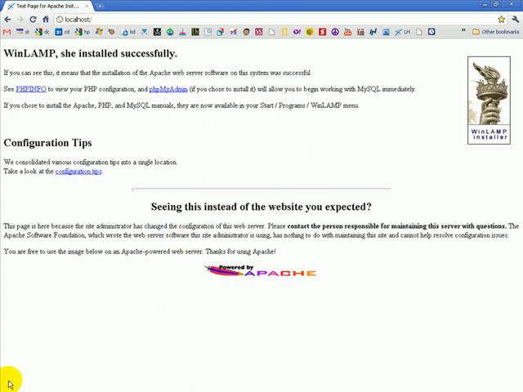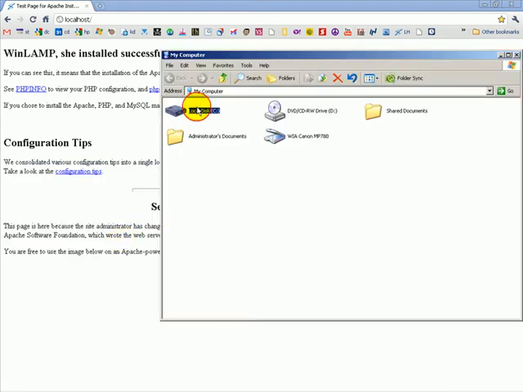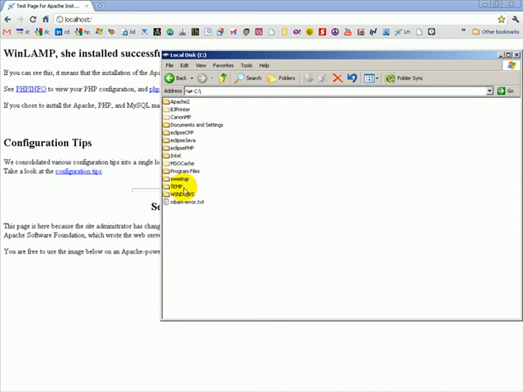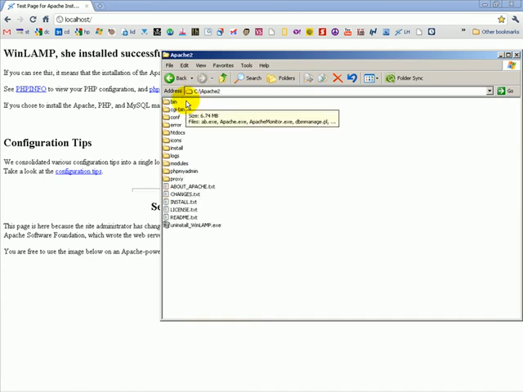So if you go to My Computer, and you go to C, and you go to program files. Sorry, I screwed up. If you go to C and you go to Apache, this is where your Apache web server is sitting.